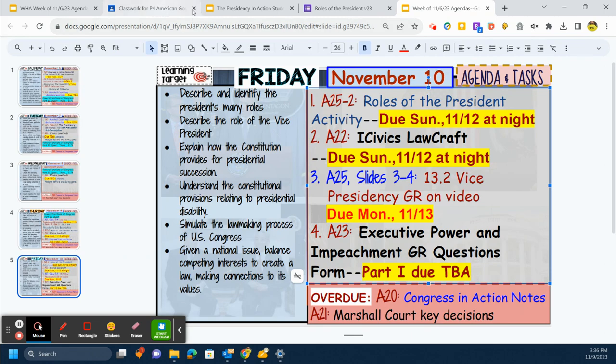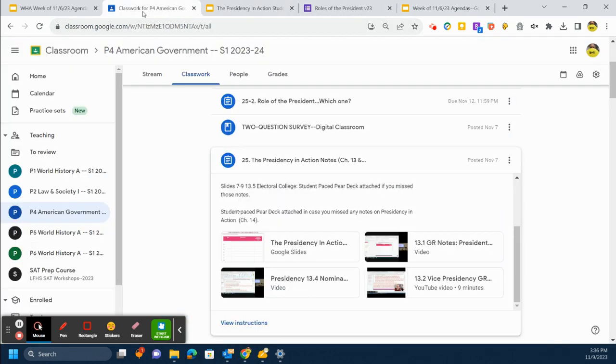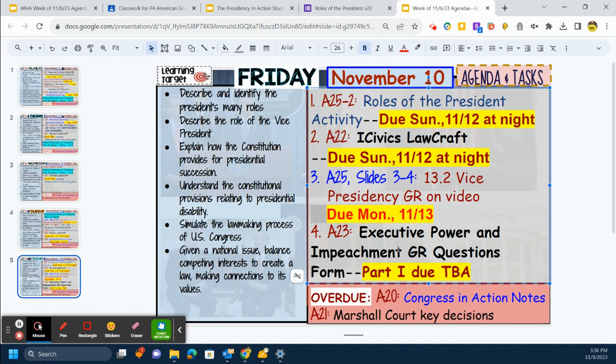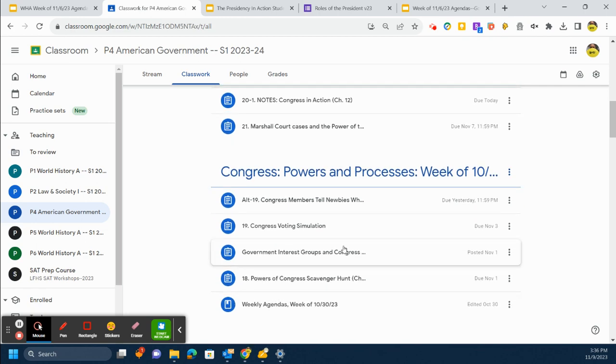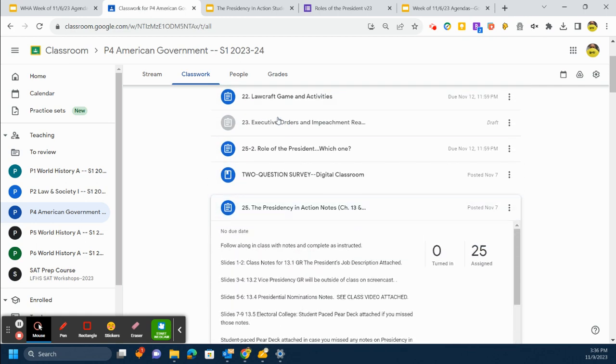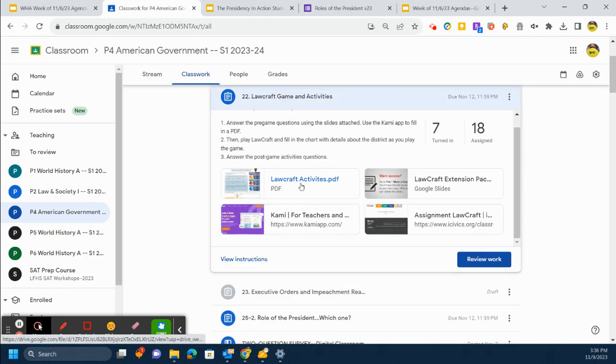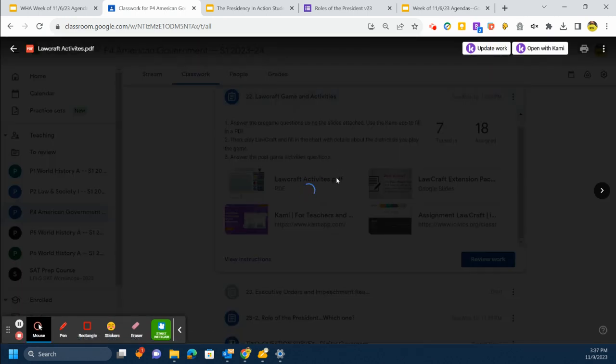Oh, and if you haven't finished your law craft, you need to finish your law craft as well. Some of you have that done, some of you don't. Remember that you're on iCivics. You're looking at making a potential bill based on input from your constituents, and then you have to do the PDF page one beforehand.